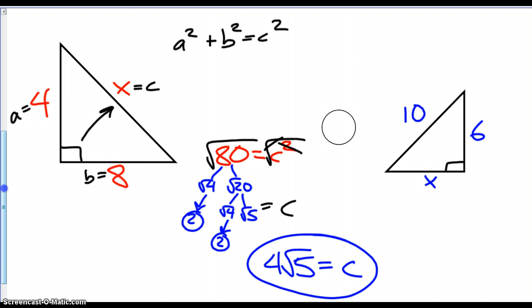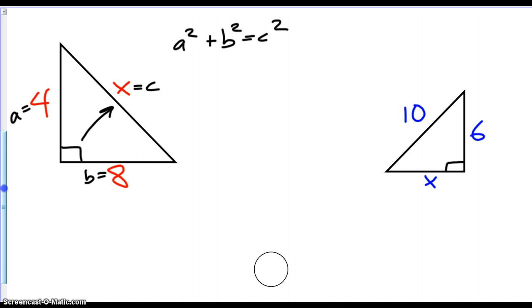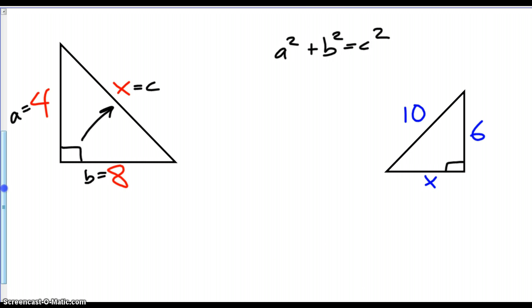And obviously it'll depend. I mean, if the question wants you to get the decimal, they'll let you know, or they'll tell you to simplify the radical. Alright, last problem here then, and I'll be done. Same type of problem here, except for now we're missing a leg. We are not missing the hypotenuse.